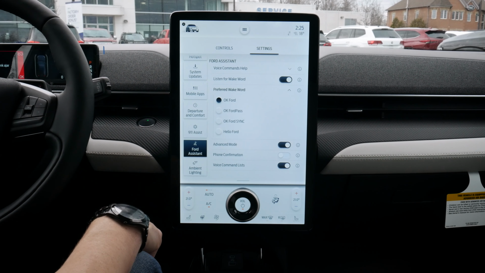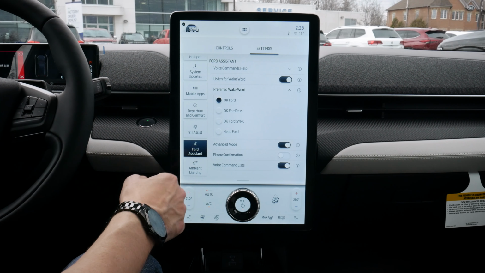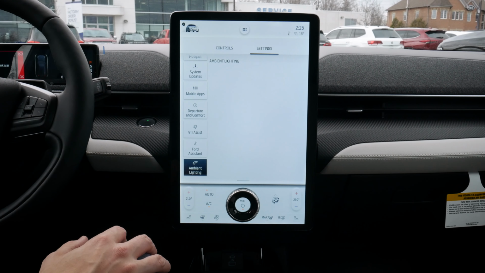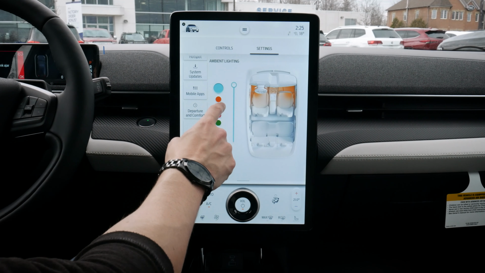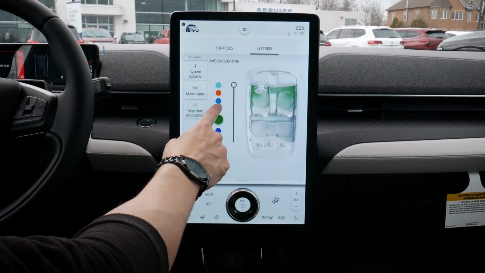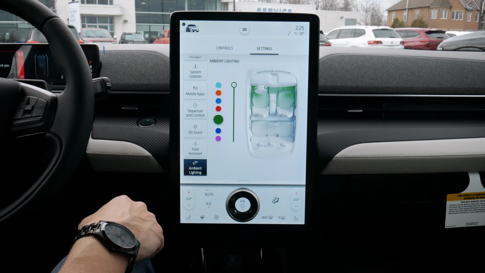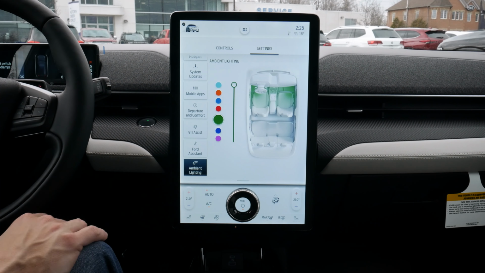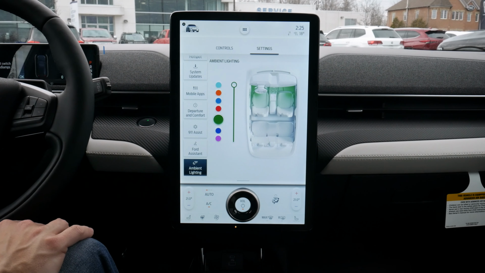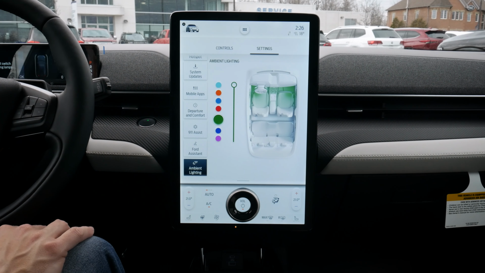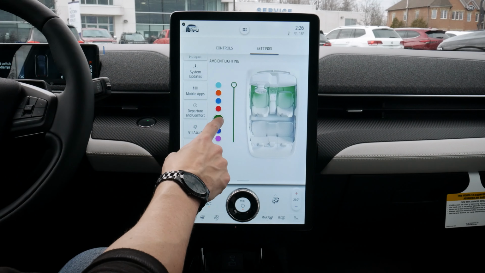You can see exactly what you can say to your vehicle in order to be able to adjust settings on the fly. We've also got some options for ambient light. And one of the cool things is that we've got the option in some versions of the vehicle for different color lights. And those are going to show different places inside the vehicle on top of that. So it is nice that we've got the option of selecting the color ambient light as well. So it is kind of neat.